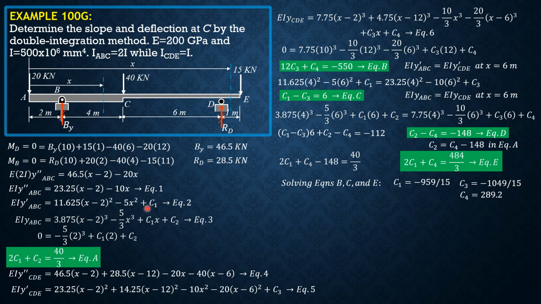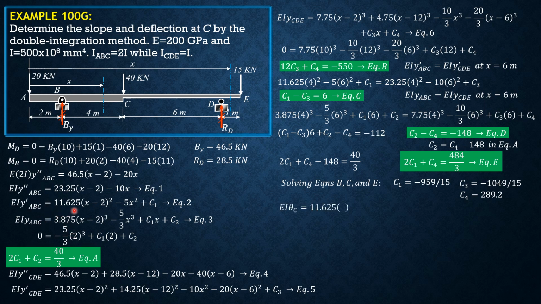So we can now solve theta C into this equation or into this equation, but if we substitute here, there are so many terms, although some of these terms will be zero or ignored. But let's select this equation for theta C. And for delta C, here also, but you can use EI y CDE at x is 6 for delta C instead. But we will just use this equation.